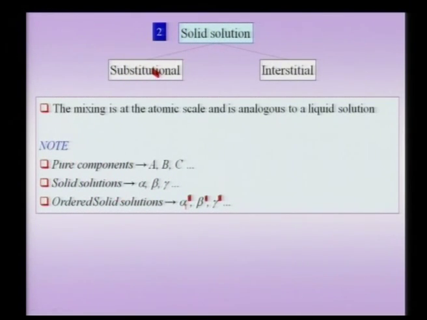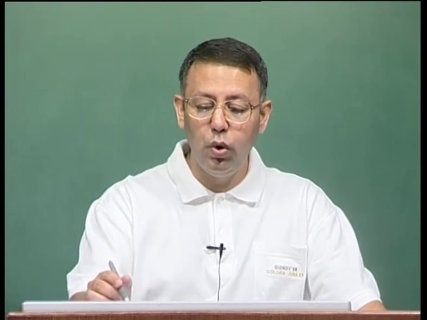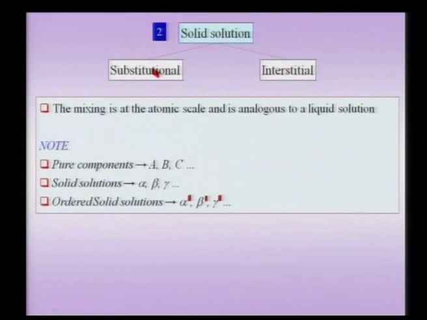Just to summarize this slide once more, when I add an alloying element to the parent lattice or to the parent crystal, depending typically on the size of the alloying element, either it can replace or go and sit in a lattice position, and when I say lattice position, I mean any one of the lattice or motif positions, any positions available wherein the large sized atoms sit, or it could go into one of the interstitial positions. Okay. And further, these solid solutions can be disordered or ordered.